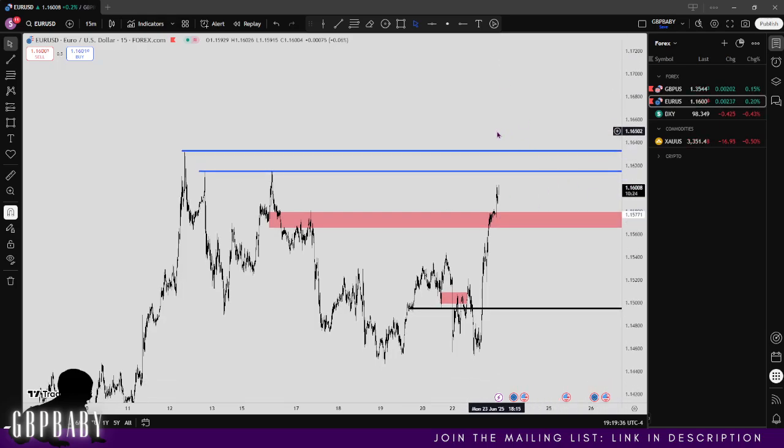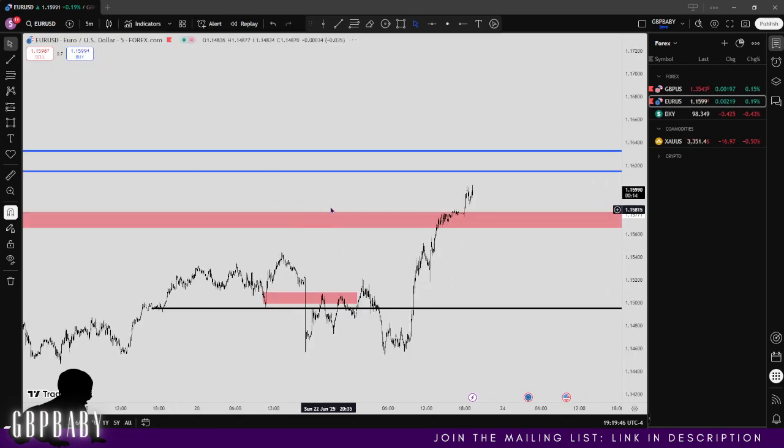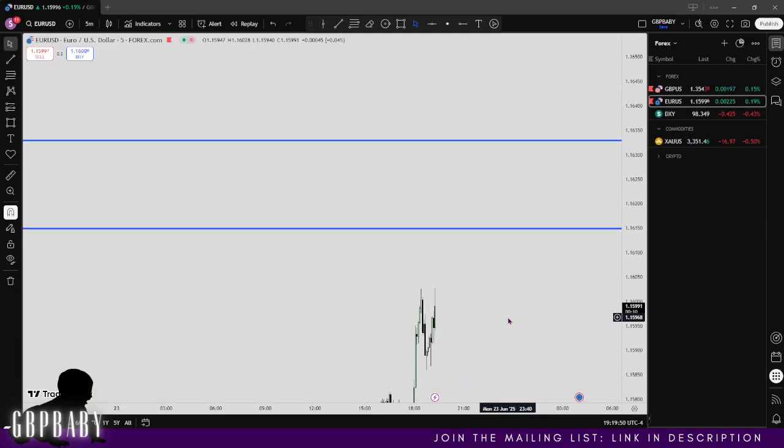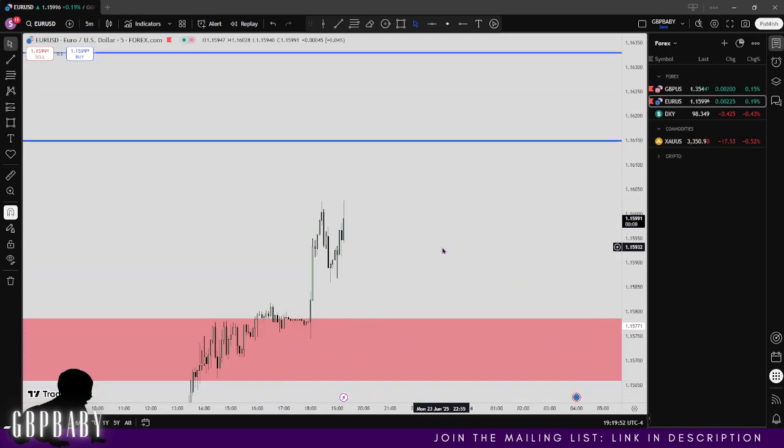It's likely one of these days is going to be heavily consolidated. When we have this much movement on a Monday, it might continue into the Tuesday, but we might find that Wednesday and Thursday, or just Wednesday, it's just horrible to trade. So that's just something to take into account. And again, with all the geopolitical events going on, there's only so much prediction and so much we can do without literally putting everything at risk. So very low risk in these conditions, guys.